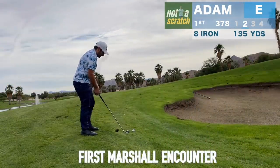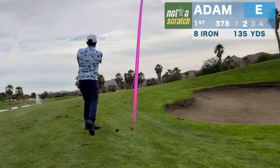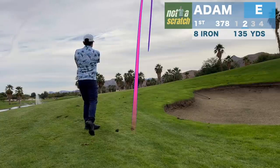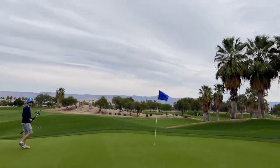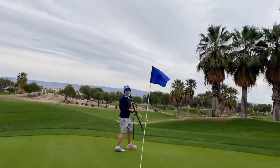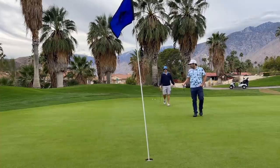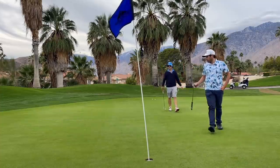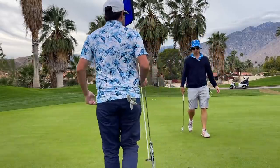How are we doing guys? Good! There's very little that a player of my caliber can teach a player of this caliber, but we have talked a lot about putting today. Another thing I really like about doing this is it subconsciously programs in the distance of the putt. In addition to the line, it also helps with distance control because now your body has paced this off a couple times.